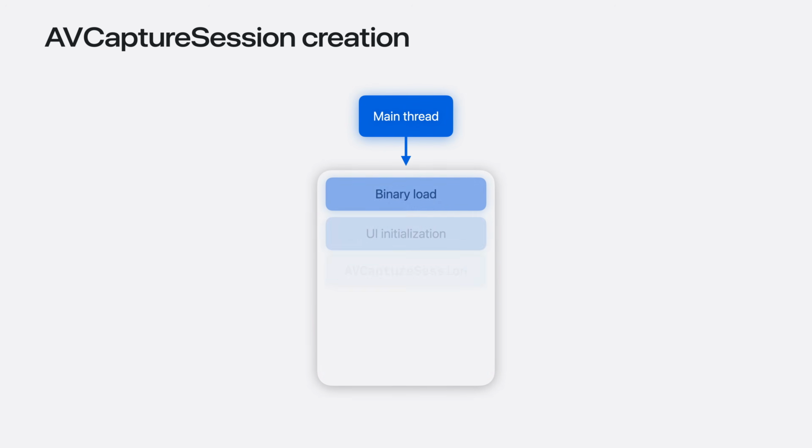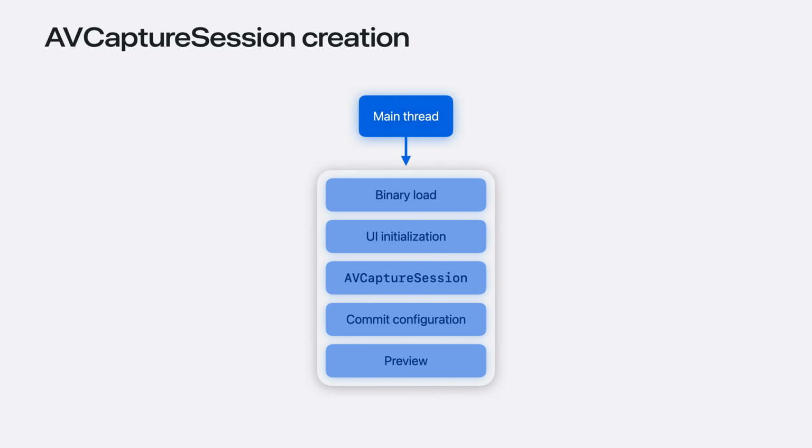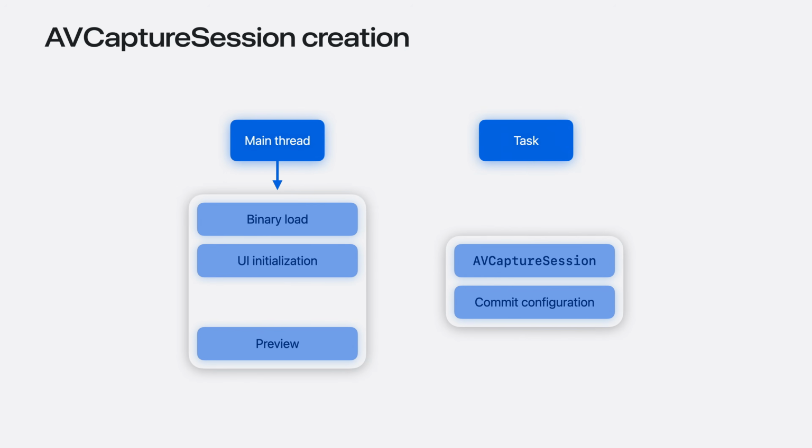These objects together power an app's camera experience. Because AV Capture Session coordinates all the capture objects, I want to create it first, as soon as the main thread finishes UI setup. Creating AV Capture Session blocks the main thread. To avoid a hang, create it in parallel with UI initialization. When displaying preview on launch, dispatch AV Capture Session creation off the main thread. This allows the session setup to run in the background while the app's UI scene is being created.